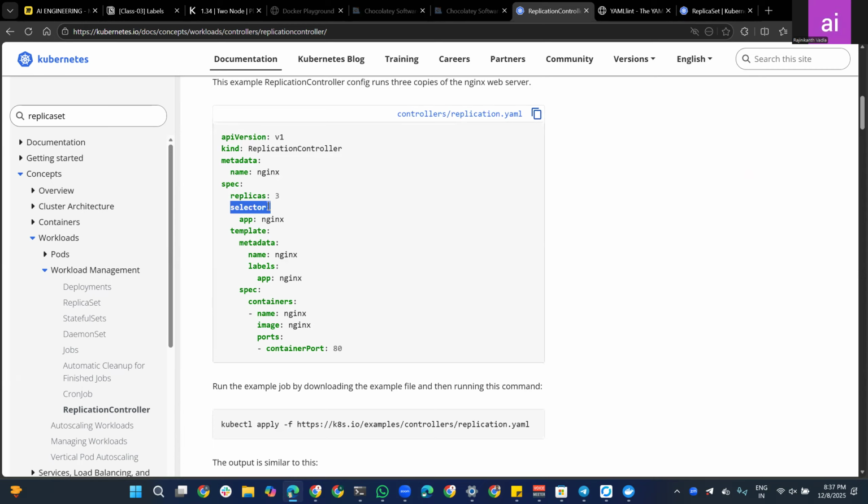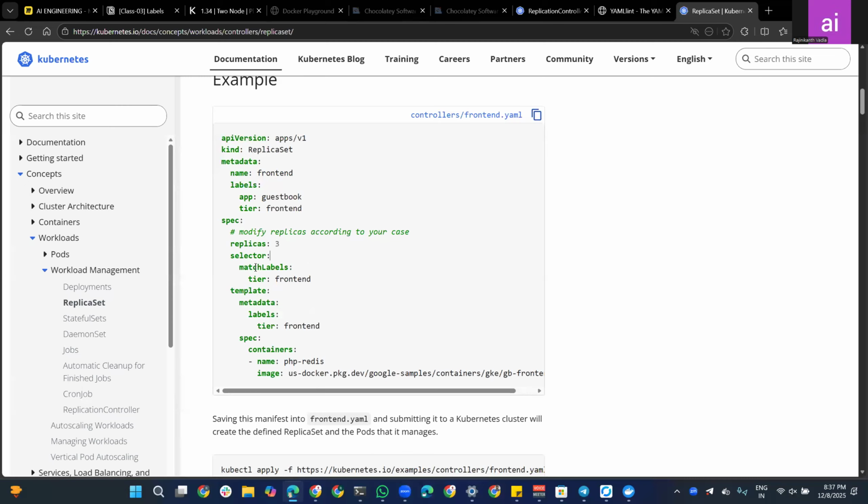Is that there in the controller? No, there is no match labels. In the previous case we created a pod with the same label. Did my controller acquire that extra pod? No, it did not.